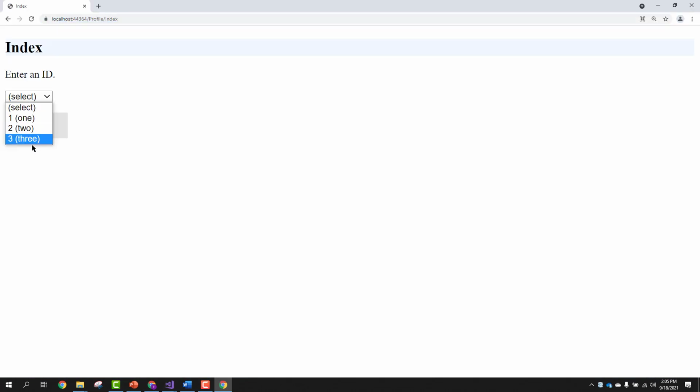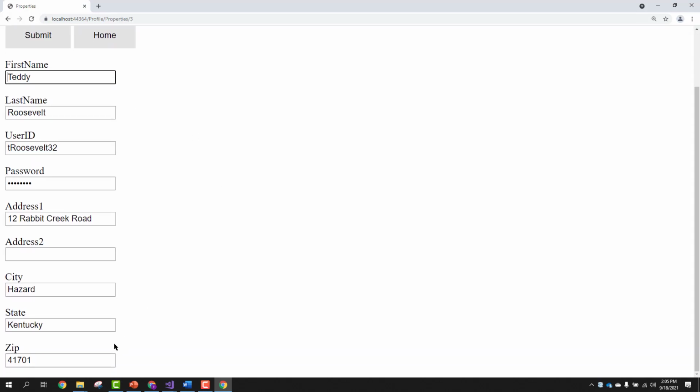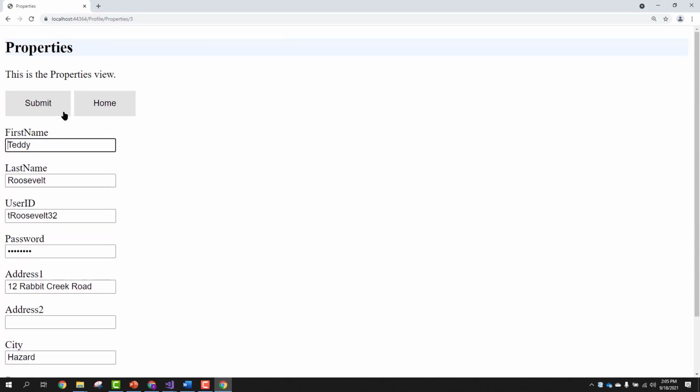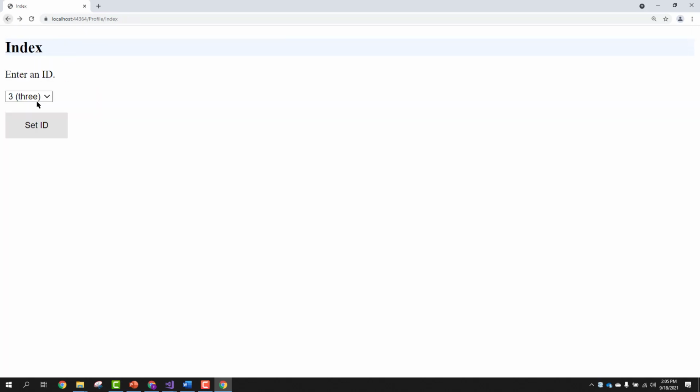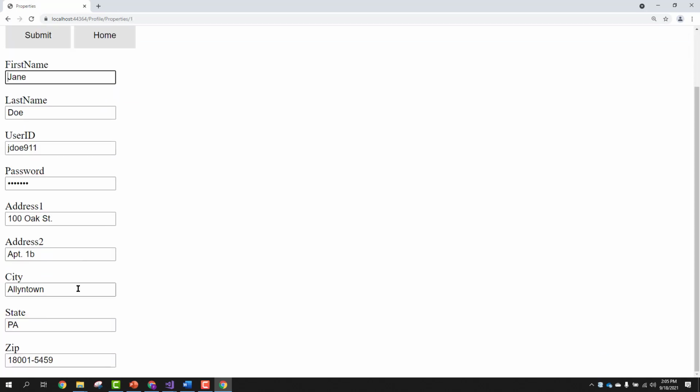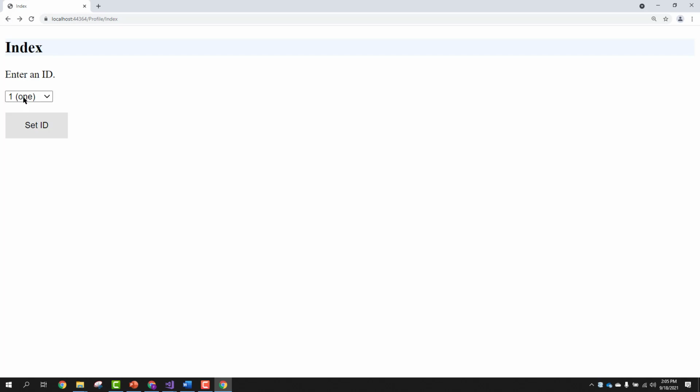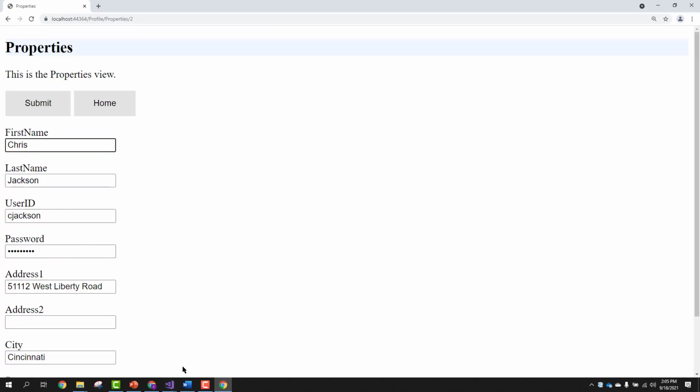And now I'll have to remember which one of those had a home address. I'll just try 3 to start. Okay, so 3 must have a home address because these fields are populated. Let's go back in and see. I think I might have done a home address for all of them. That is, and then finally 2. Yeah, there's a home address for everything.